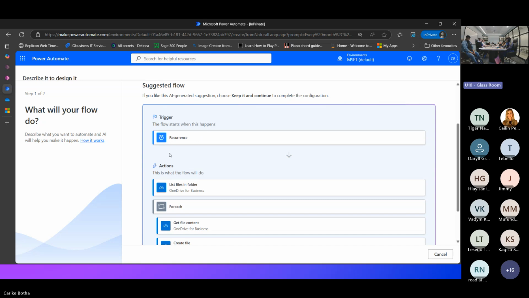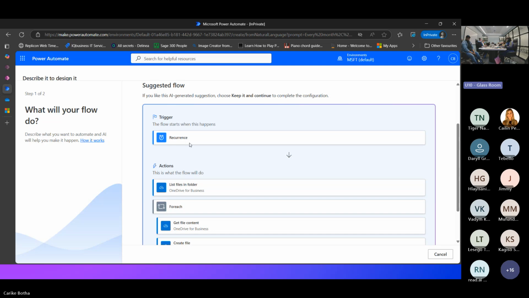You get 3 types of flows by default: an automated flow, a scheduled flow, and an instant flow. With the automated flow, you trigger it based off of an action happening, so either adding a new record to SharePoint, adding something new to Dataverse, or something has updated.